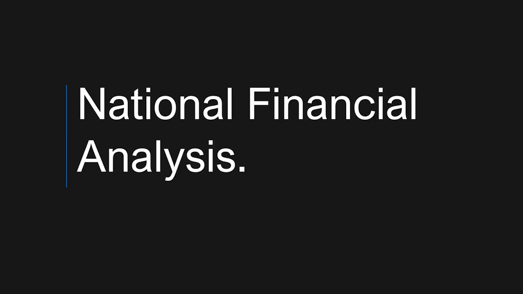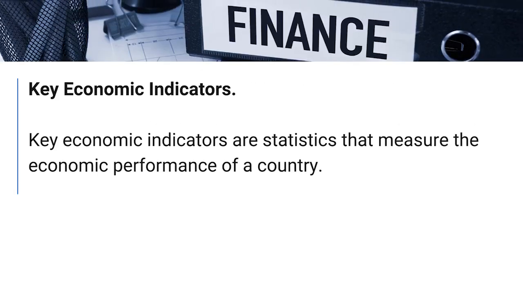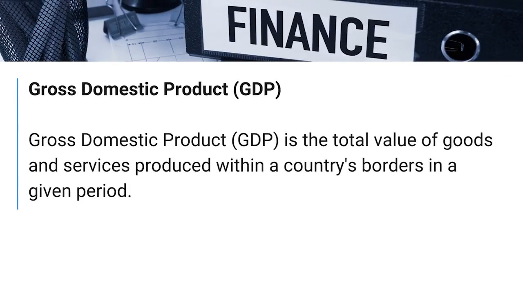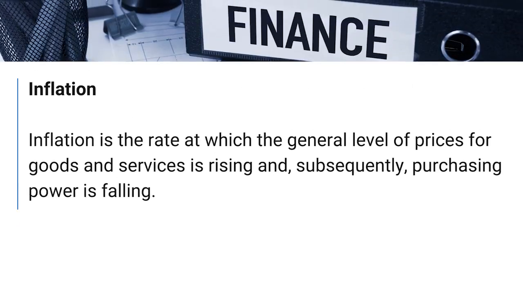National financial analysis. Key economic indicators. Key economic indicators are statistics that measure the economic performance of a country. Gross domestic product. Gross domestic product, GDP, is the total value of goods and services produced within a country's borders in a given period. Inflation. Inflation is the rate at which the general level of prices for goods and services is rising and, subsequently, purchasing power is falling.